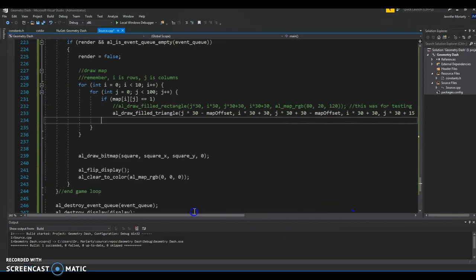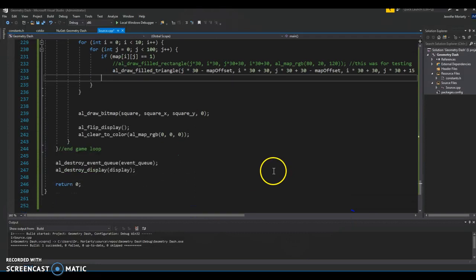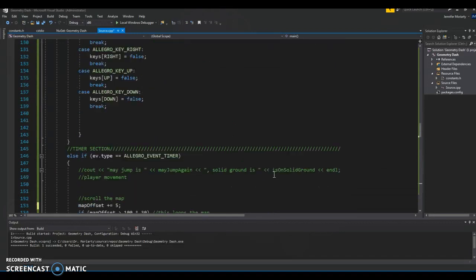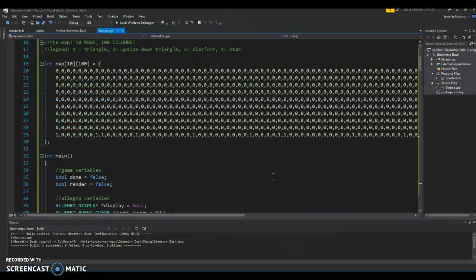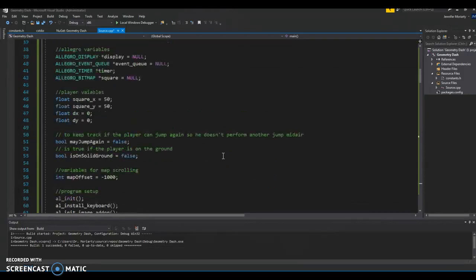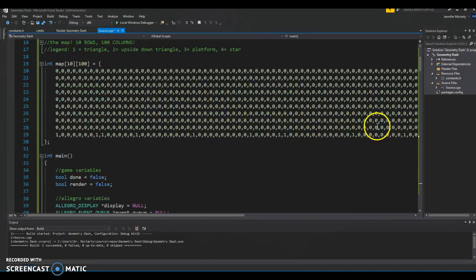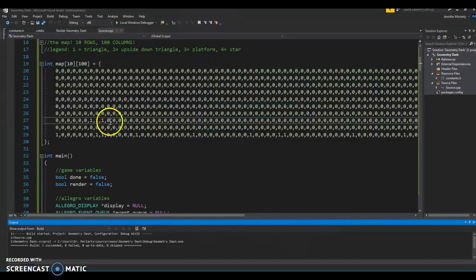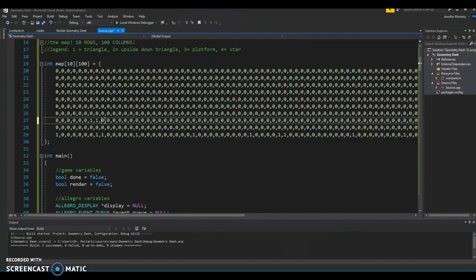So yeah, this is a really short video because it's actually quite easy to set up. This is why we did the map this way in Pac-Man, because it's so easy to get a lot of information on your screen and update it really quickly. I mean, not that you'd ever have triangles floating in the air like this, but we'll put floors in next time. But in an instant, you can update your map. So that's the beauty of a two-dimensional array holding your data.